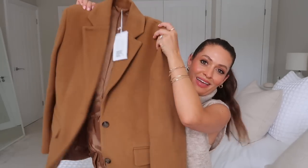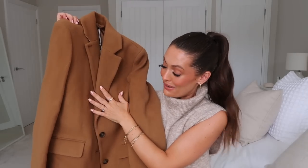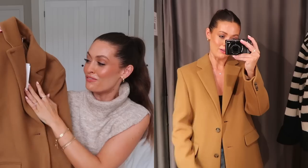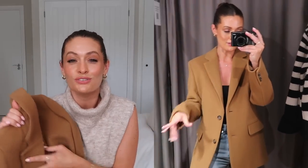And finally a gorgeous camel wool blazer, also from & Other Stories. I haven't worn it yet as it's been too warm, but I'll definitely be wearing it over the next few months. I've already got this style in a few other colours and I wear them so much in autumn and winter — they're my winter blazers. You can still wear a blazer but stay cozy and warm. I'll leave this one and my other colours linked below.